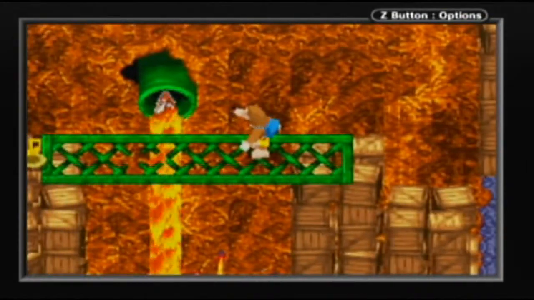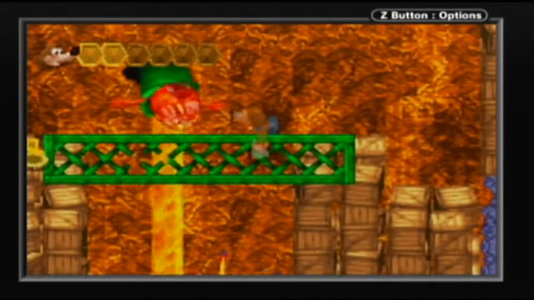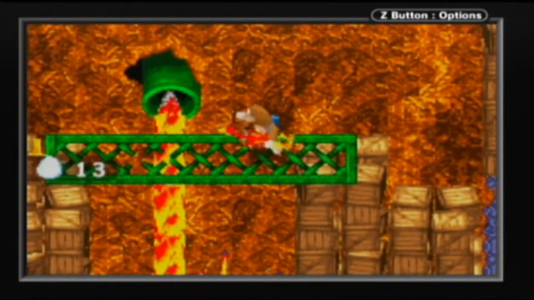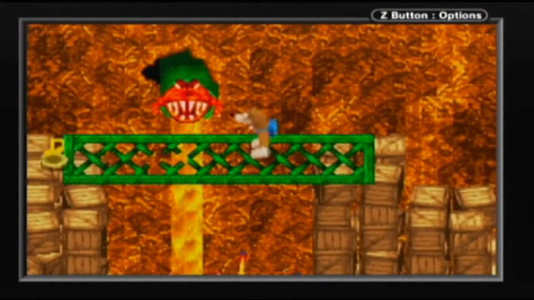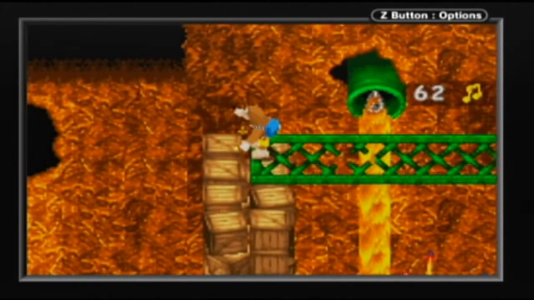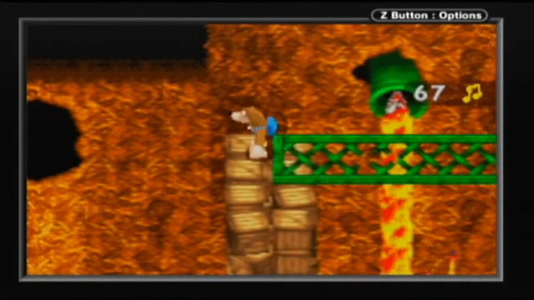And we're heading across the bridge, and oh, surprise, enemy! Yeah, we're all too familiar with these, so I thought I'd bust out the ice egg to try and kill it, but that just froze it in place. So I decided to just wait for it to go back into the pipe and then run across, where we find a note nest.